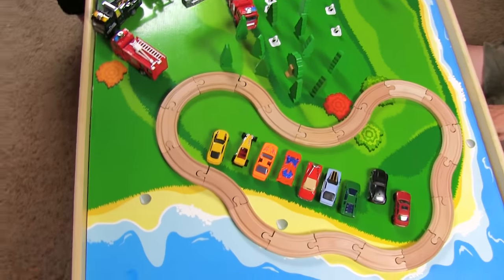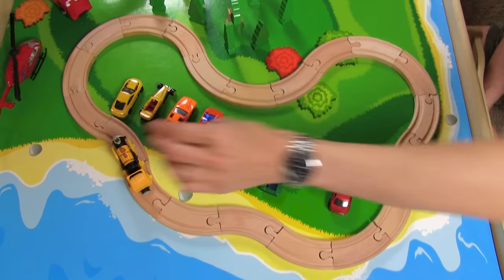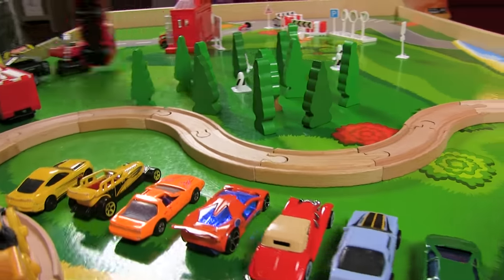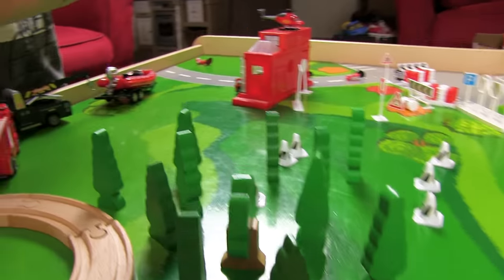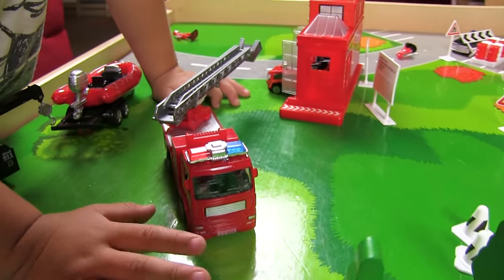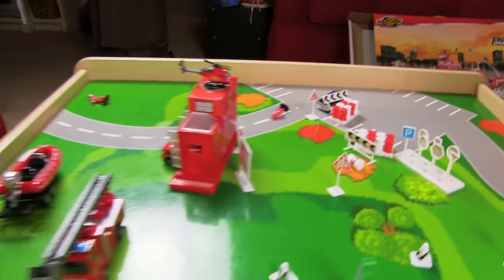Look. Daddy built a choo-choo. Choo-choo. That's great. So how's our city looking so far? Looks really good. So we have a track. We have some cars. Look, Mama. Our trees. Some safety cones. Oh, we have some fire trucks. I think we need more fire trucks. Yeah. I think we need more fire trucks too.